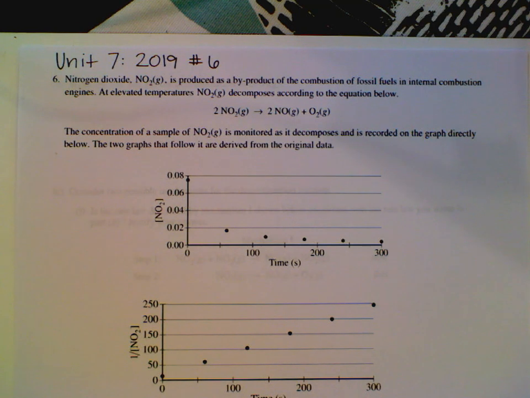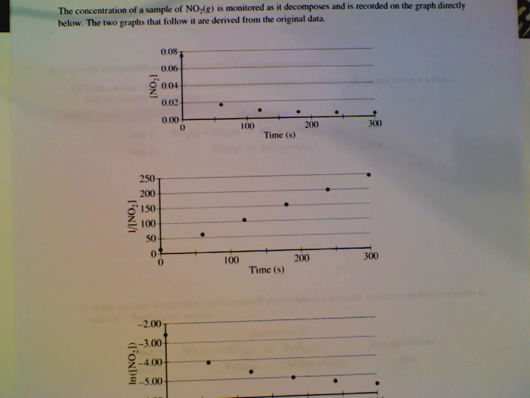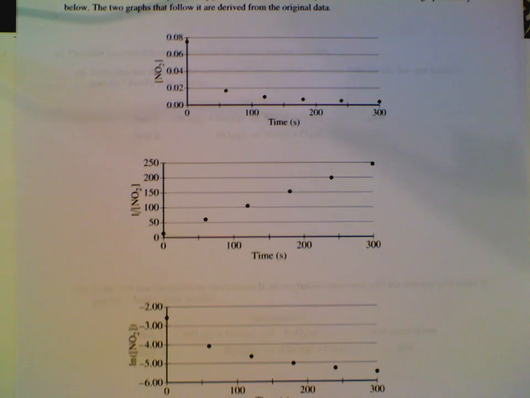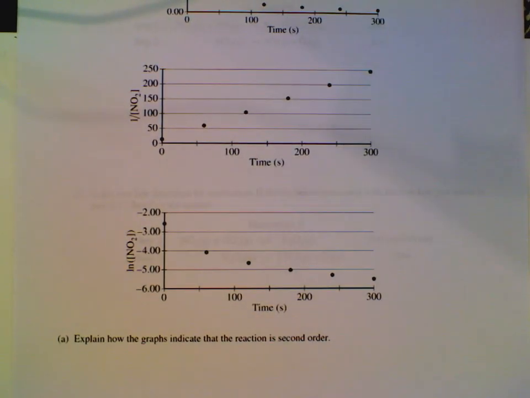Now, when I look at this problem, I instantaneously know without reading any text that this is going to be a kinetics problem. And the reason why I know that is because I've got 3 graphs of different things, and one of them is a straight line, and that is how I'm going to know. Watch with this, though, because I'll show you a tricky thing that the College Board is doing here. Let me take this sheet of paper out, sorry.